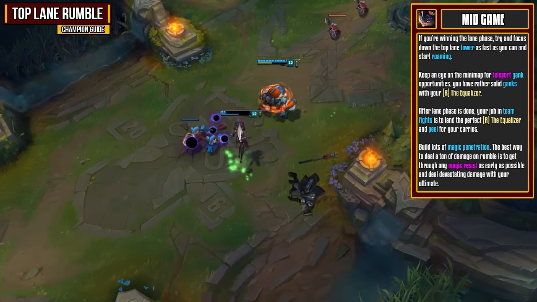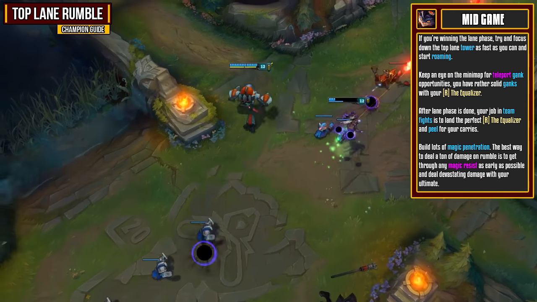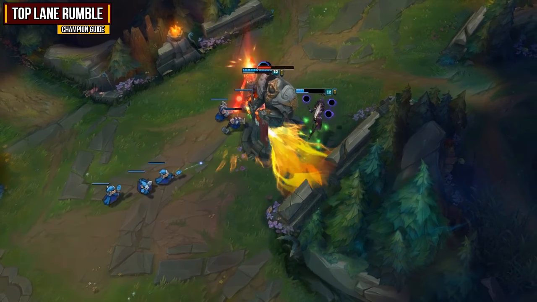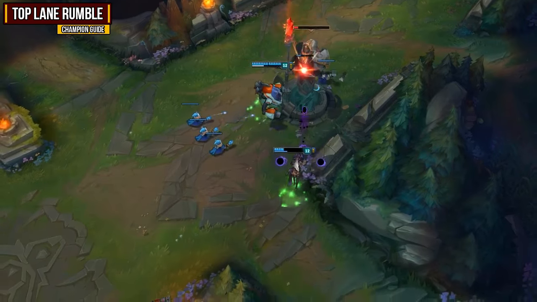After lane phase is done, your job in teamfights is to land the perfect equalizer and peel for your carries. Make sure you build lots of magic penetration. The best way to deal a ton of damage on Rumble is to get through any magic resist as early as possible and deal devastating damage with that ultimate.